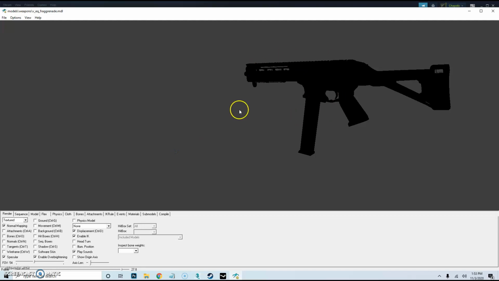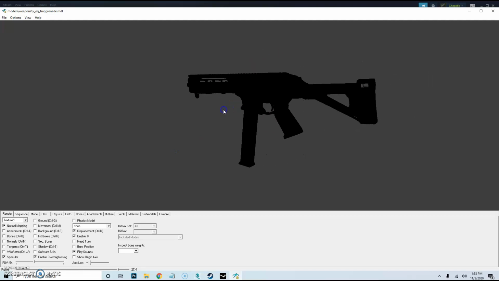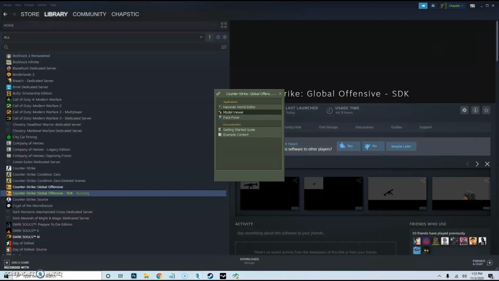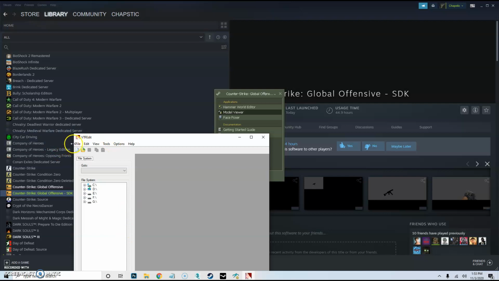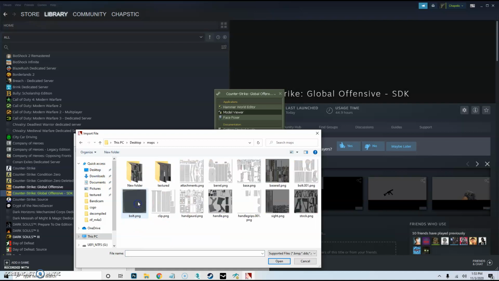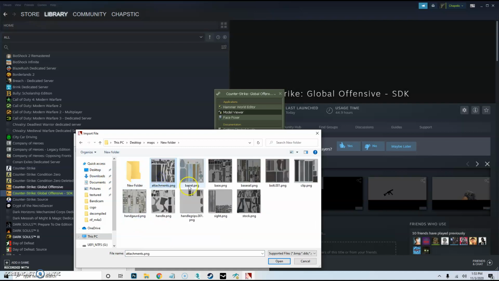Now we don't have materials compiled yet, so I'm going to show you how to do that right now. We want to open up VTF Edit. We want to go to File, Import, and go over to the texture file that you made for your model. Import that in.